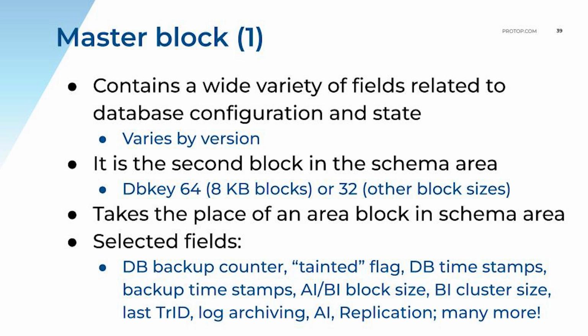Okay, the master block. So again, this is the first addressable block in the schema area, and it's sort of a clearinghouse of different information about database configuration. I've given some examples here. So we've got the database backup counter. We've got the tainted flag. If you've ever tried to start a database and it says, this database is damaged, you need to dump and load, that's where this is stored. The timestamps that you see in a prostrct describe are all stored here. The backup timestamps for full and incremental backups, the block sizes, the BI cluster size, the last TRID, information about log archiving. Anyone here use log archiving? 11.7 and later? Great feature. You should be using it. Lets you automatically archive your database logs instead of having to script it. Info about after imaging, replication, lots and lots of other stuff. There are dozens and dozens of fields. There's no way it's going to fit on a slide, but hey, play with proutil dbrepair and see for yourself.